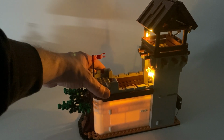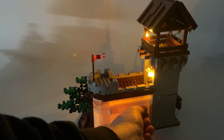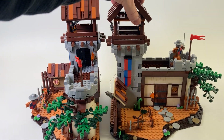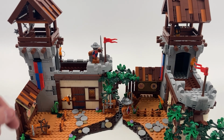A look at the back, and the bricks appear translucent from the lighting. I think regular white bricks here would not have this effect. The interior is well lit with just these two lights. I'll try a few setups with the two training grounds built. I think I have the better setup here.